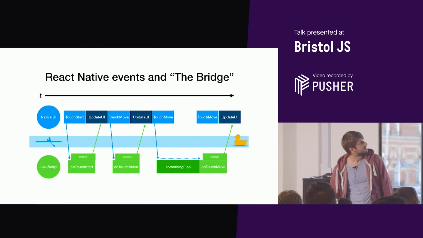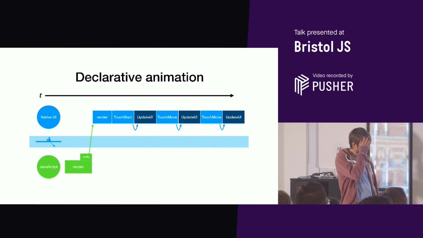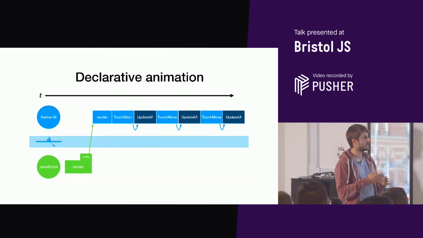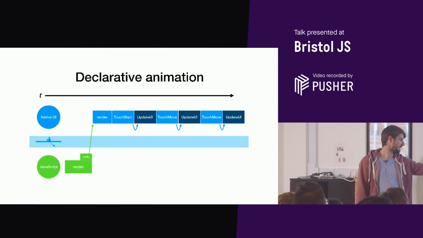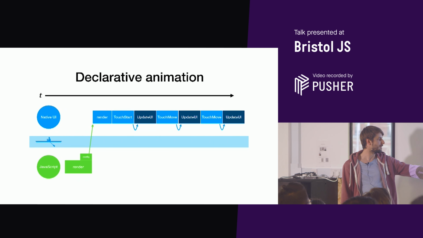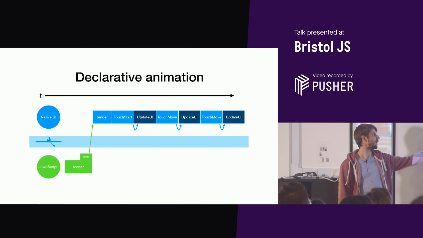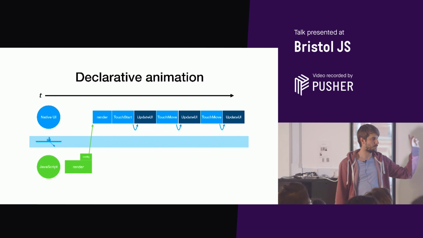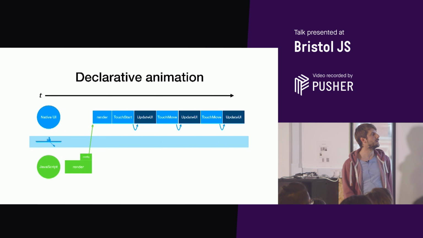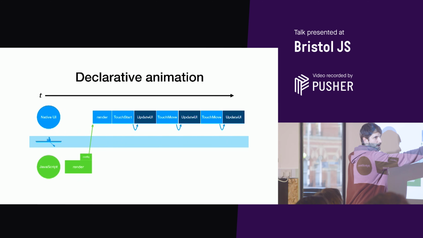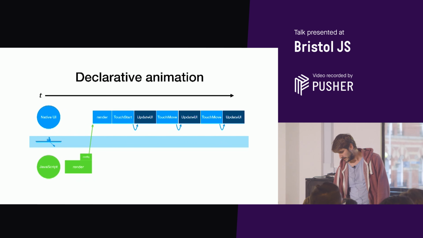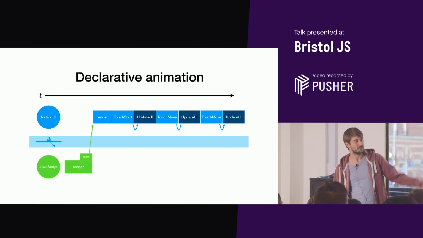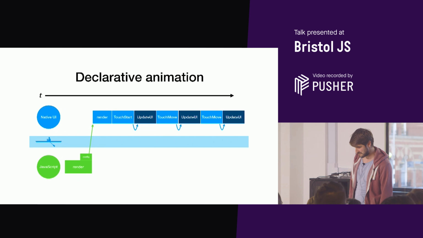Look at that animation. It's called declarative animation. So this is what this use native driver thing is doing. Instead of every single touch update having to cross the bridge, you send your configuration of how to animate over to the native UI. And then from then on, everything else happens on the native UI. So your touch start just updates locally, and it knows it's had this config that tells it how to update. And that means you don't get dropped frames. It will run at 60 frames a second unless something's really wrong with your phone.